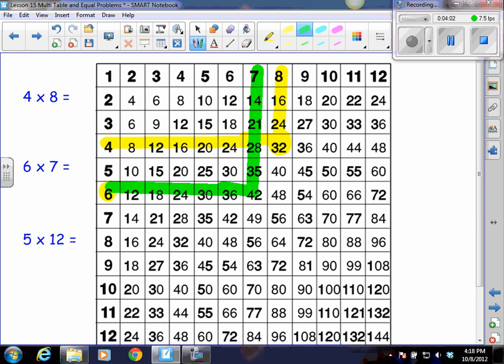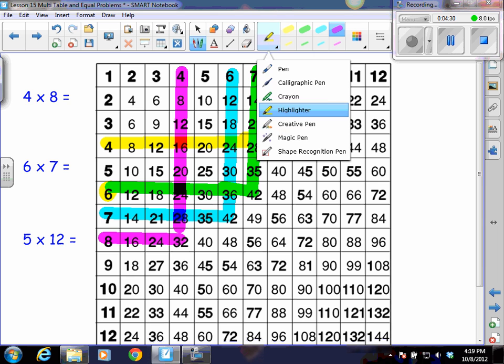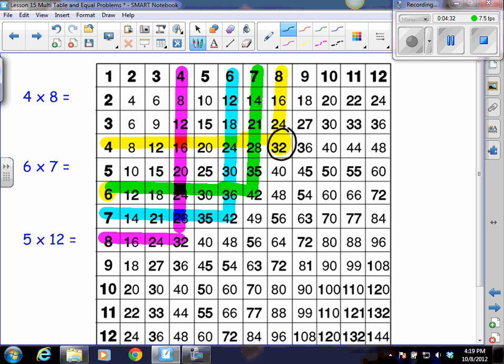One of the cool things about this property is it works both ways too, right? I could go up here and go 6 times 7, like that, and I still got 42 for an answer. Just like I can go back to the original problem with 4, and now I'm going to go to where it would intersect with 8, and once again I get 32 for an answer. So I have 32 for an answer no matter which order I go in. Just like here, I got 42 for an answer and 42 for an answer, no matter which way I went. Right?